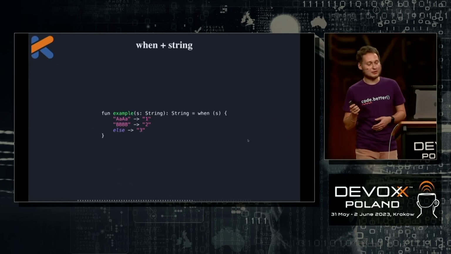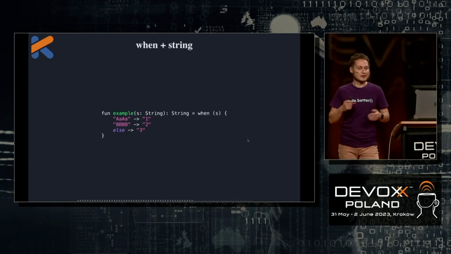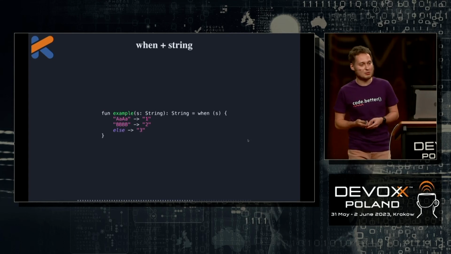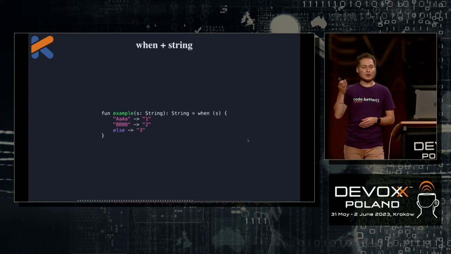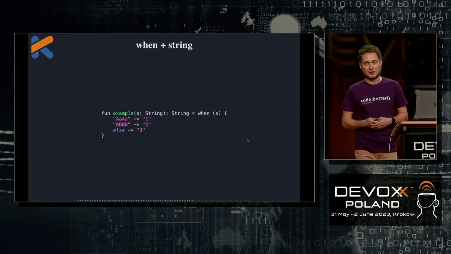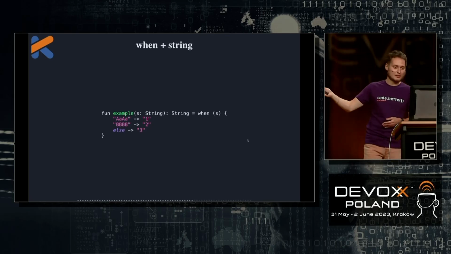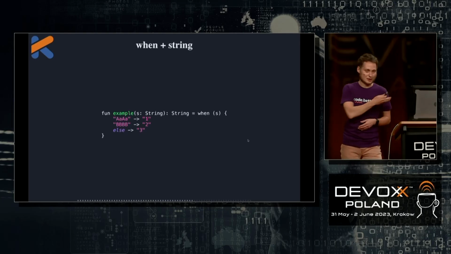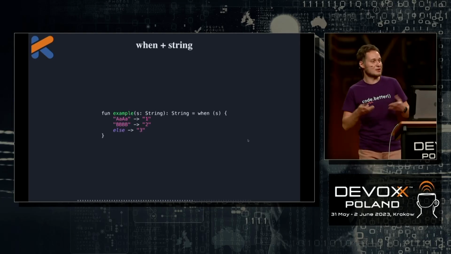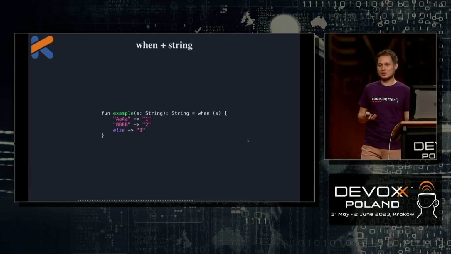Let's have a look at something more complicated. Java has, again, nowadays features the same as Kotlin: when on string, or in Java, switch by string. So here's how it looks in Kotlin. We say, OK, if the string is A, then return 1. If the string is B, return 2. Otherwise, return 3. Simple. What we expect to see in the bytecode is probably these three cases, right?